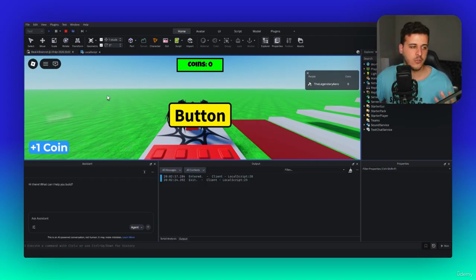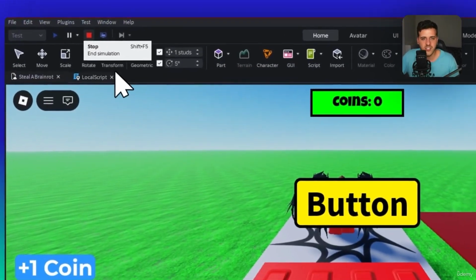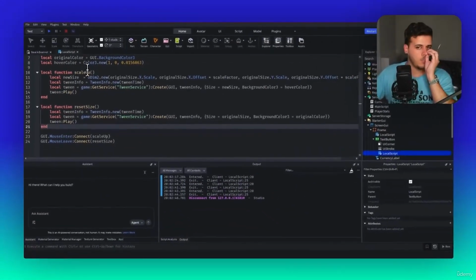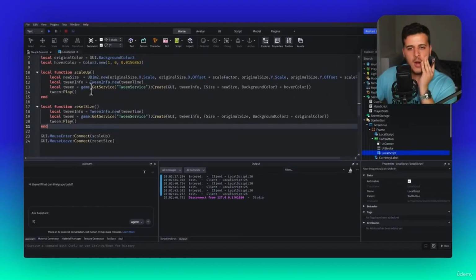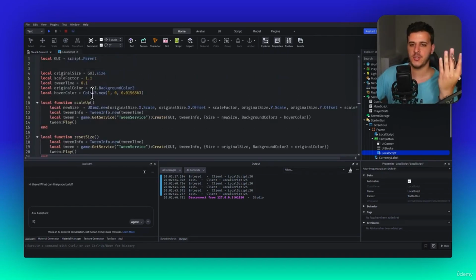However, I know that a lot of people don't really like these smooth animations. They want to avoid them. They add unnecessary friction to their games. So a lot of people will ask, okay, I don't want this complicated code. I don't want smooth animations. I want to keep my game simple, but I want to change the color. Well, there is an easier way to do so.